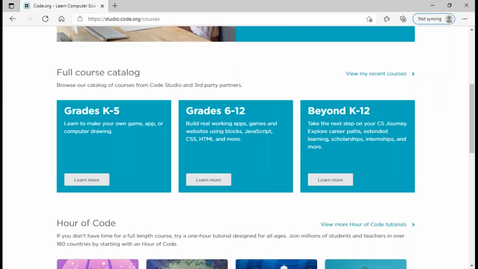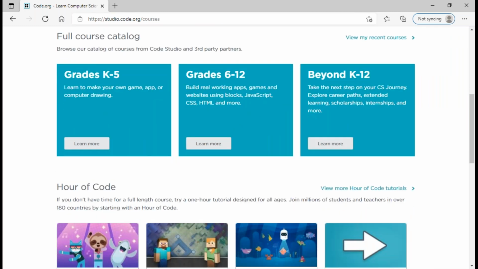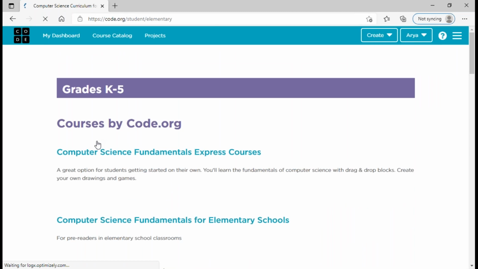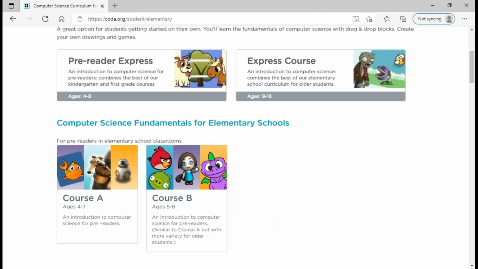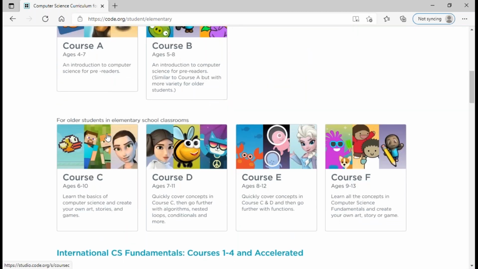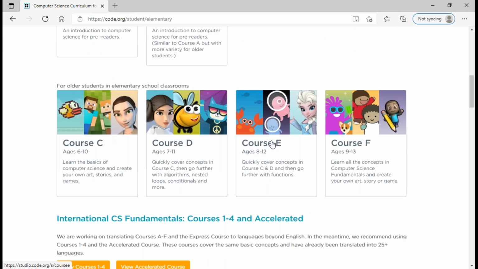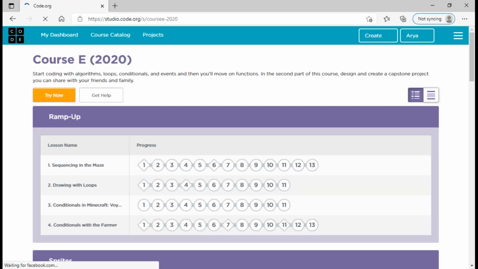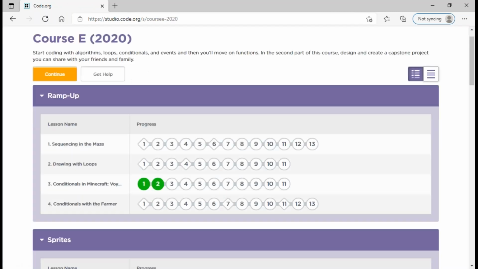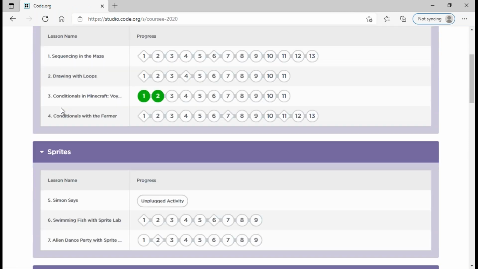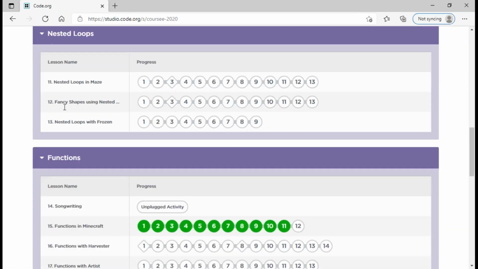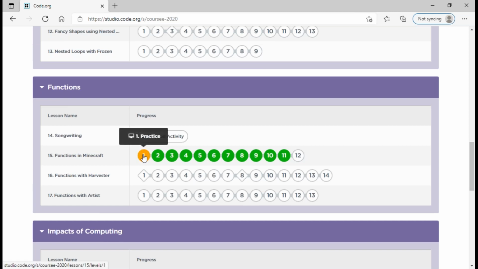Scroll down and you want to go to grades K to 5. Click learn more and go down here. Click on course E. And then scroll all the way down and click number 1 here.